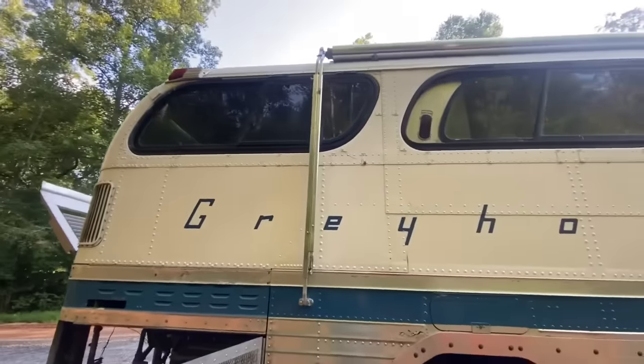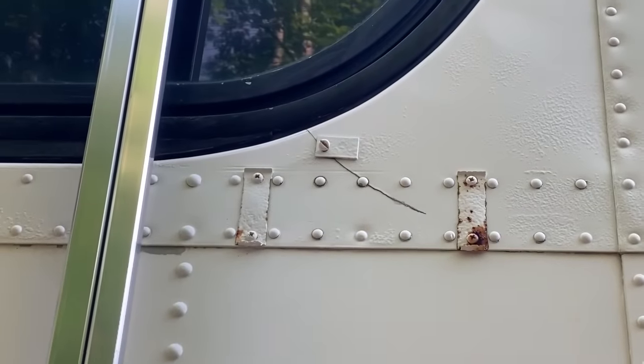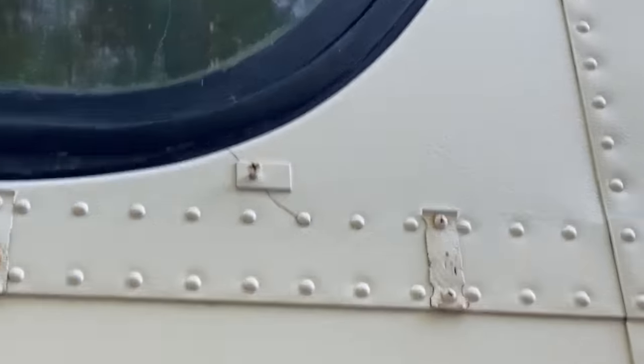And then here's the side. And that one's got a crack too. And then there's another crack one window forward too.